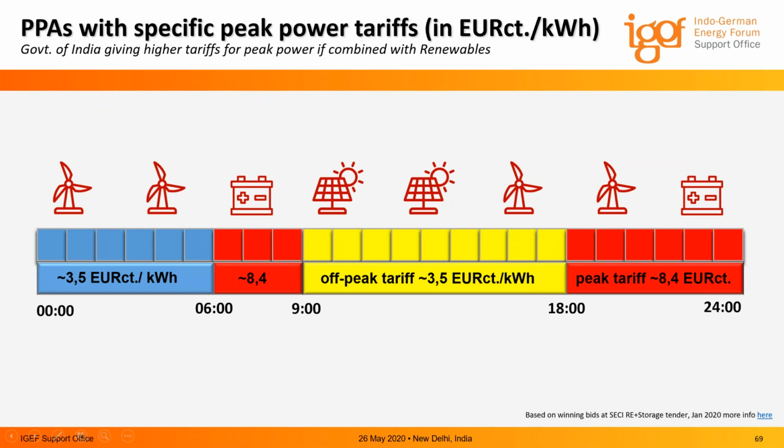But I agree, at some point of time, if the market is big enough, then it definitely makes sense. And if you really have the government pushing for this big market, then these things have to start now. The only thing we see is that it's a little bit chicken and egg. India tries to develop the battery manufacturing first and then the market. Maybe that's mean to say, but that's my perception, maybe that's not true.